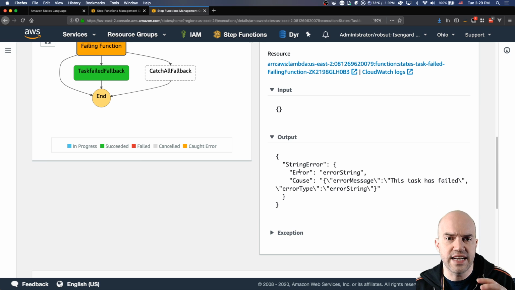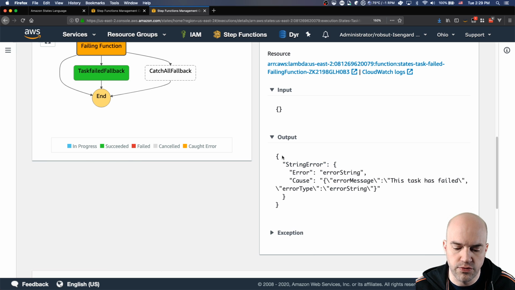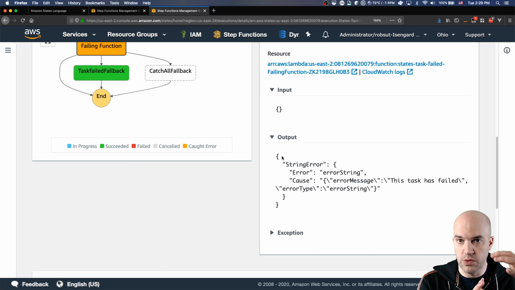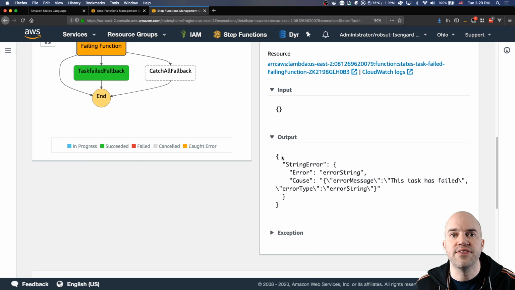So the first thing that happens is we look at the error object for this field, and then we determine where to place it. So if you have a really complex input object, you probably want to see that alongside the error and the cause. So make sure that you're availing yourself of the functionality of result path whenever you're incorporating error handling in your workflows. Extremely powerful, makes it a lot easier. I say that a lot, don't I? Extremely powerful. Everything's extremely powerful and nothing is. It makes it a lot easier to debug. So that's the reason to do this, okay? So that is task failed.